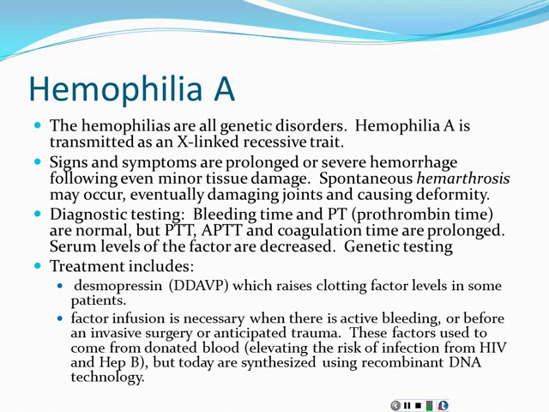We've given them an anti-clotting agent like warfarin or heparin, and we follow the PTT to make sure that it's not getting too much, so that they'll still clot if they need to. Treatment. Some patients respond to DDAVP, which helps the liver to produce more clotting factor. But most patients need factor infusions.